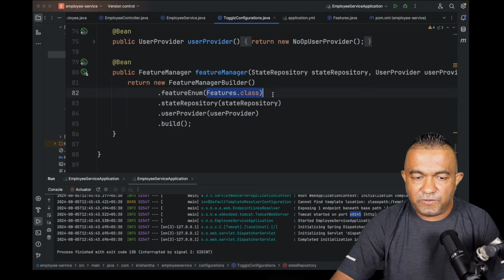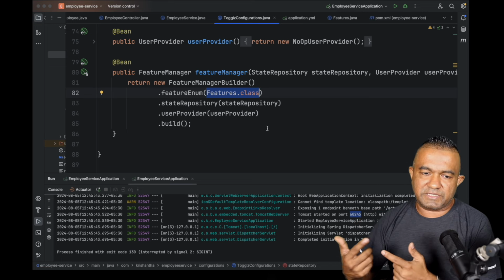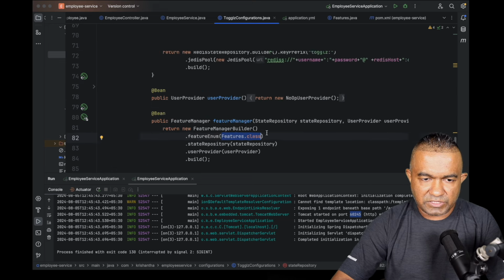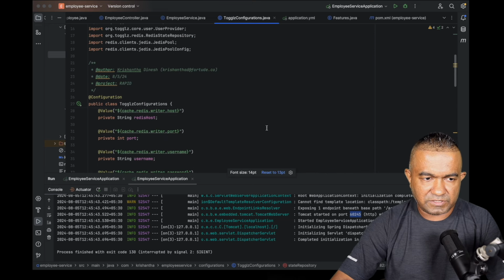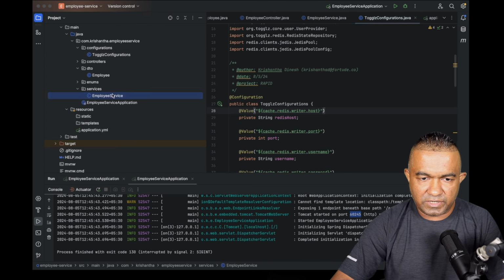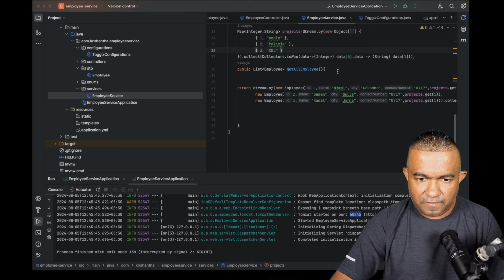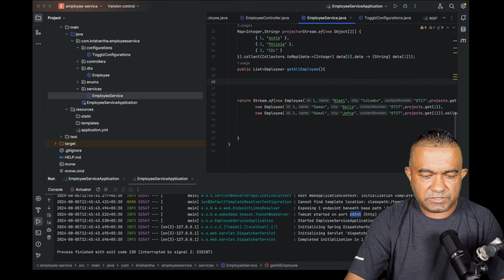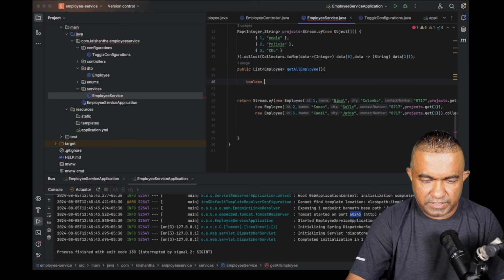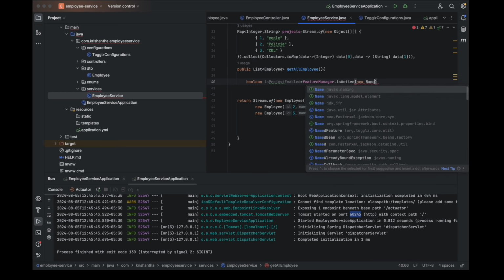And then here is the features class. So this is where my features are enabled. This is our enum we created, right? So now this is good. Okay, so this is my configuration, and now I need to make a few little changes here. I'm going to still use this one. Within my class I'm going to create a variable for whether this is enabled, a Boolean isProjectEnabled. I'm going to ask this from the feature manager dot isActive with the named feature.